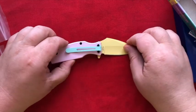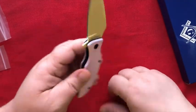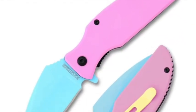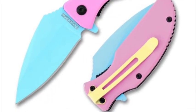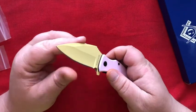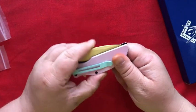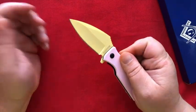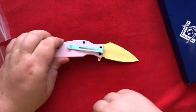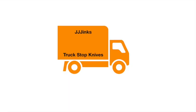I got this from Smoky Mountain Knife Works. Actually, I got the Freemason knife from there too. And they had another one of these knives that had basically the same thing, but slightly different colors. But number one, I liked this one better. And number two, they were sold out of the other one. So when I saw that the other one had sold out, I was like, I gotta jump on this and get it before it's gone too. And I don't know if or when it will ever come back. The Rough Rider Pastel Series Assisted Open Vaporwave Knife. Dig it.